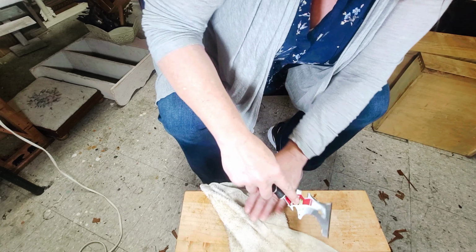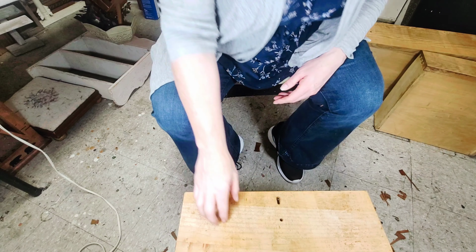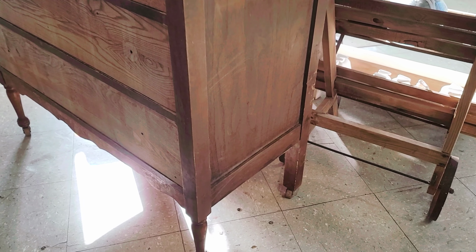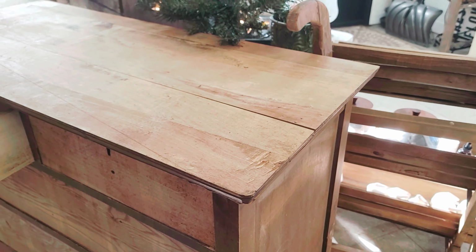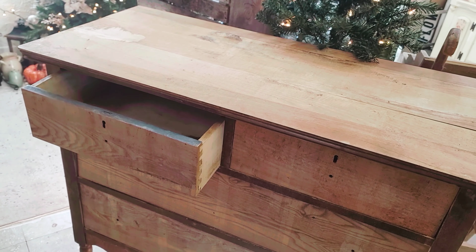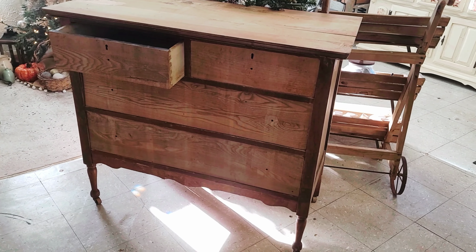As much as I would love to move straight into painting this piece, she still needs some repair. I need to replace the bottoms of the bottom two drawers. I still want to Bondo that back leg a little and smooth it out. I want to take the top off of it and remove the veneer that it sits on because it's warped, glue the boards back together, and then reinstall it, sand everything nice and smooth, and that little drawer needs a little help because it doesn't like to go in all the way. I feel like she's already come so far, and I can't wait to move on to the next steps.